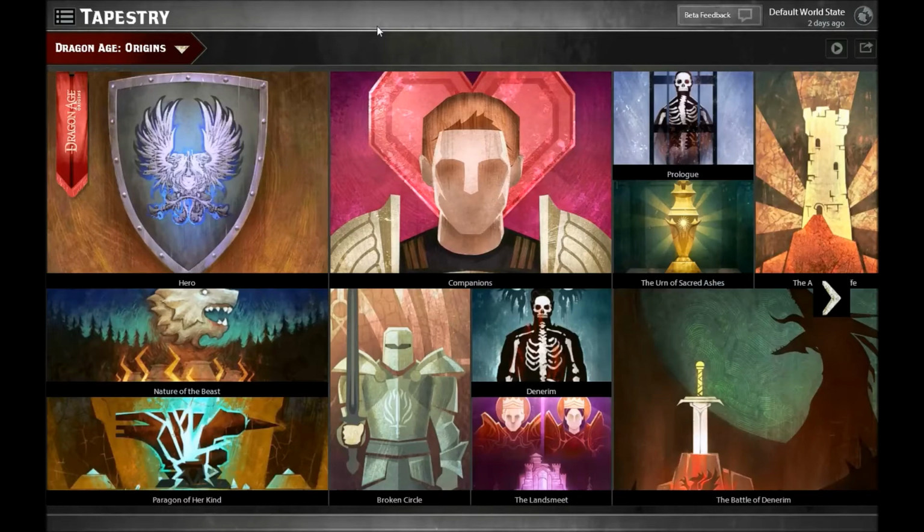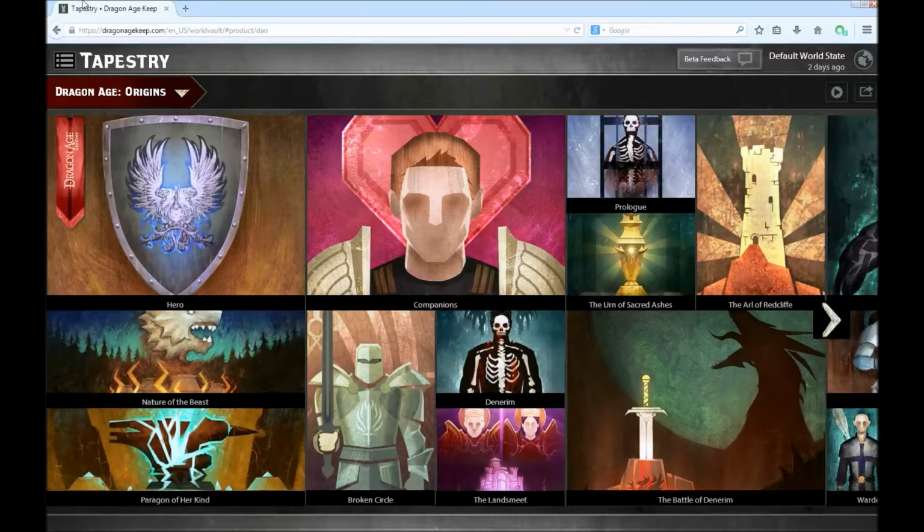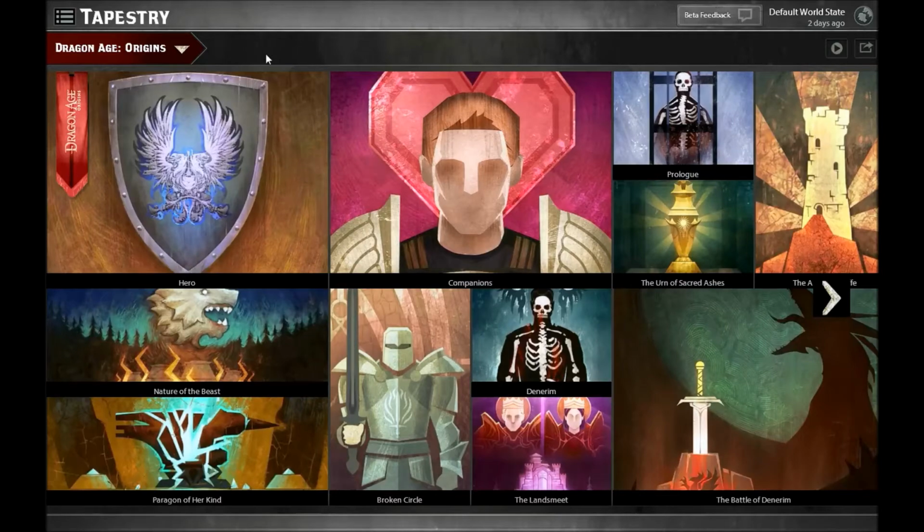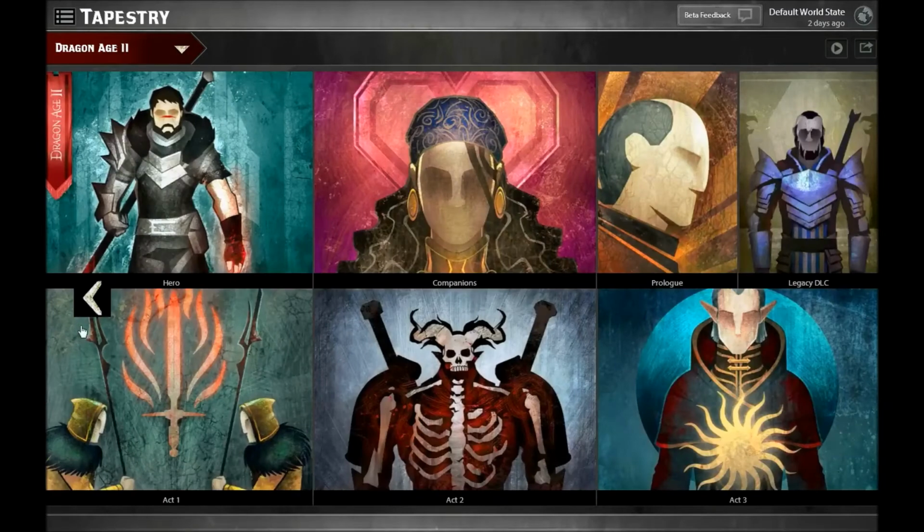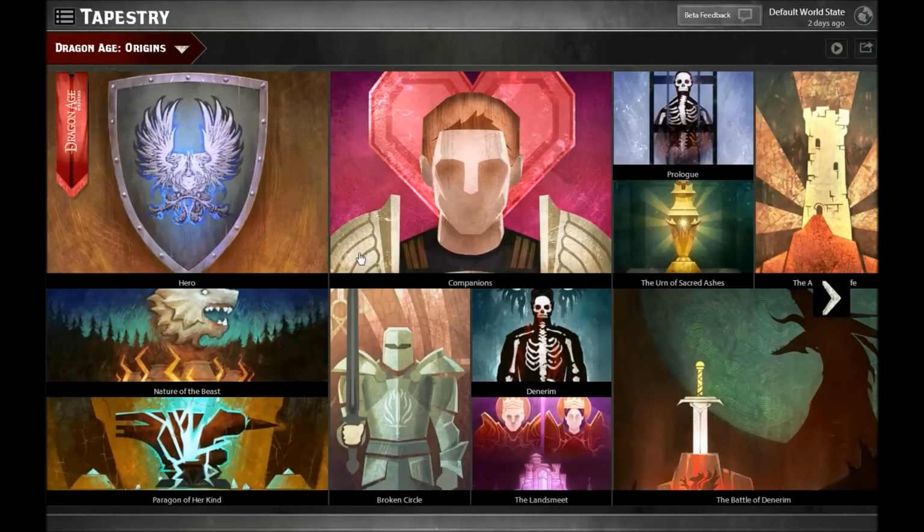The Dragon Age Keep is similar to the typical file transfer. However, it's all cloud-based. There are no actual save files, no manual save files. You don't load it when you start Dragon Age Inquisition when it launches. What you do is you log into your Dragon Age Origins or Dragon Age 2 character and then log into your EA Origin account on that character, and it will upload your progress automatically. You don't have to do anything else manually to the Bioware servers.